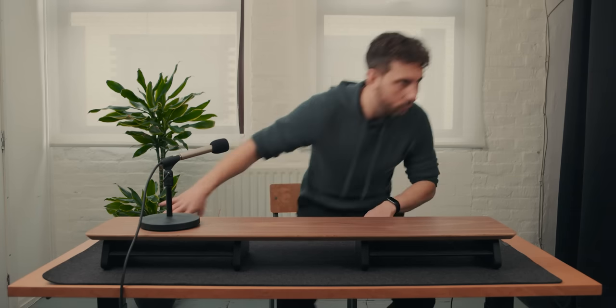Now, this is a desk shelf that I commissioned from someone from Etsy. I think Grove may do a similar version. Helps sometimes, just to give your workspace another level, you know.